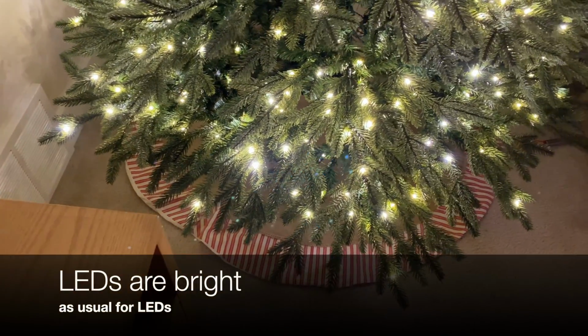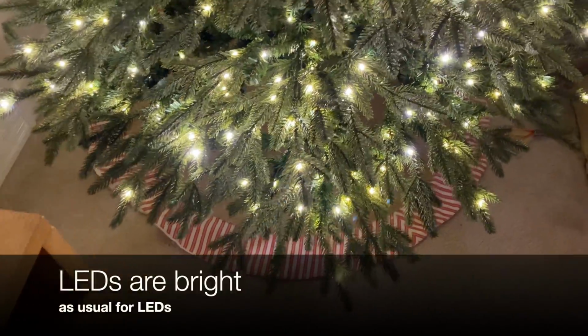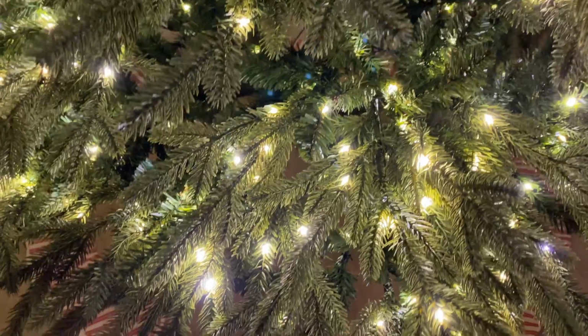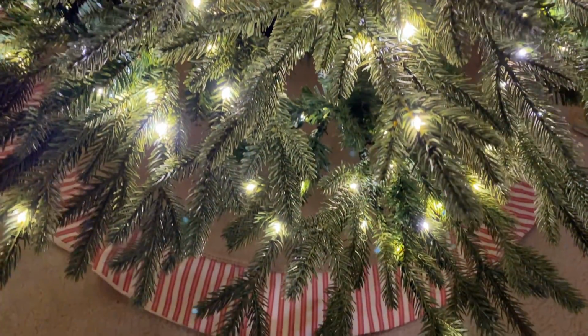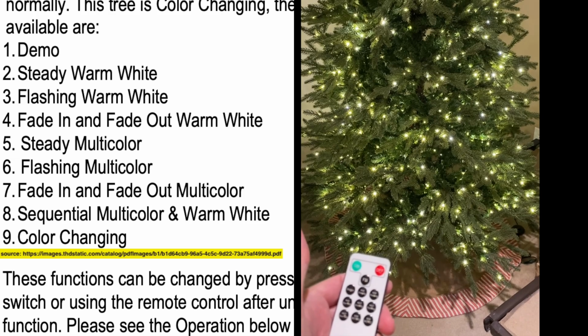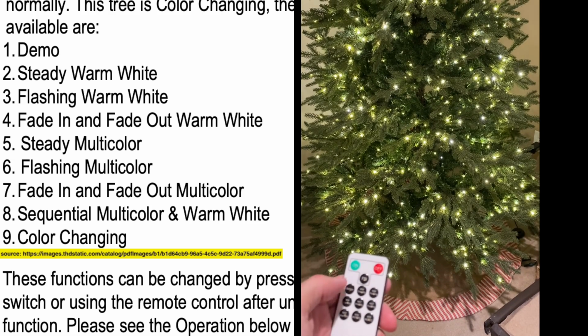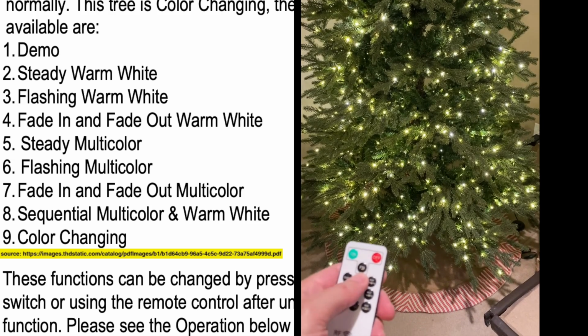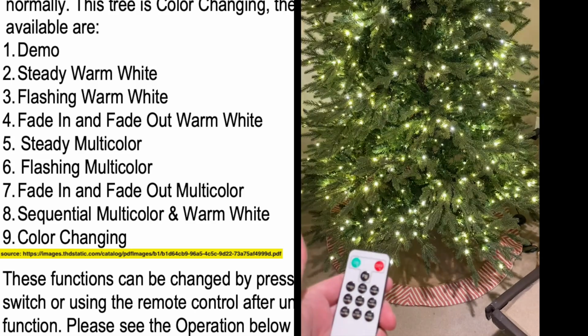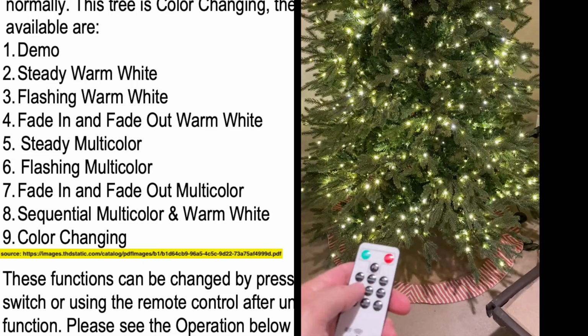And with 1,200 LED lights, these are bright. It's going to be a bright tree, and unfortunately there's no way to dim it down. I do miss the more natural light of the incandescents, but this is a nice tree. On the remote that it comes with, you can easily change between these different modes. There's 9 of them, and there's a manual that comes with it that lists all this out.